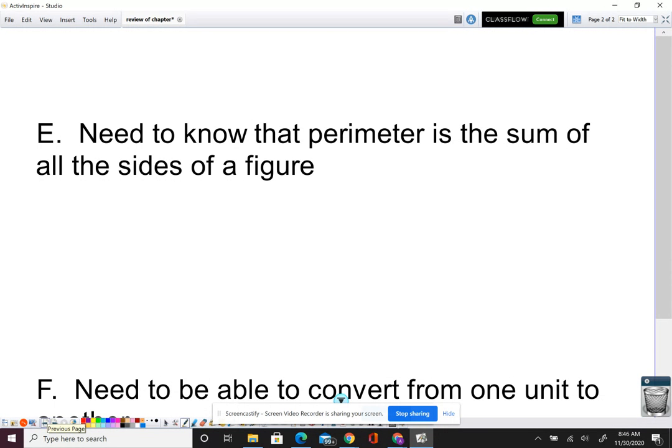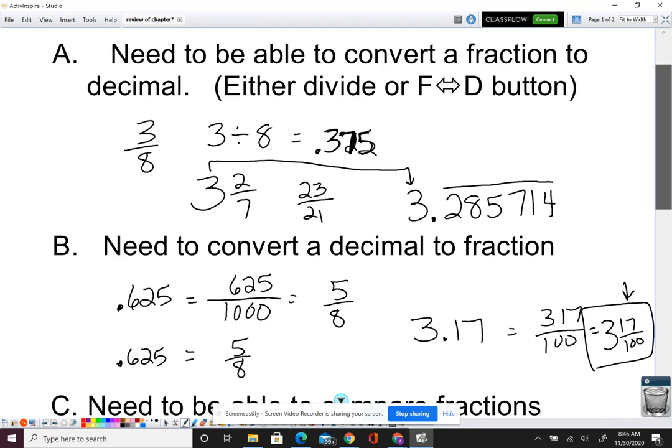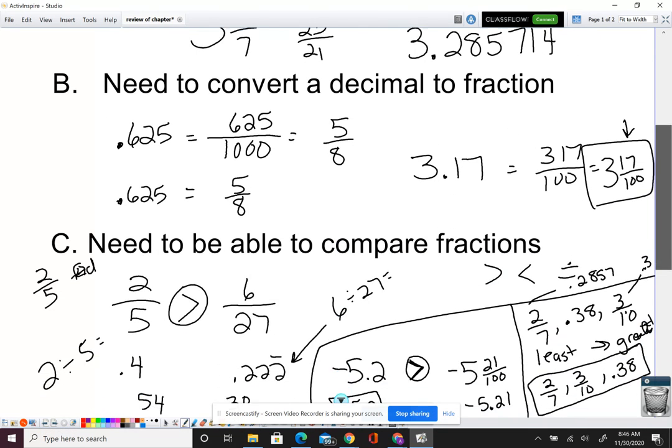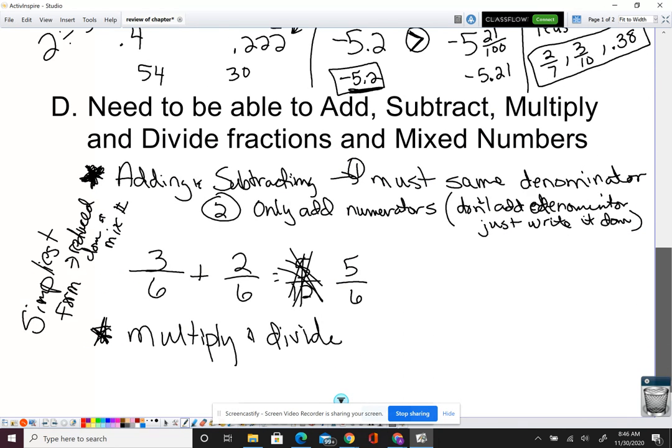Miss Reed, I have a question. Uh-huh. So why are we learning how to multiply, add, and subtract fractions when we learned this last year? Because what we're going to be going into, we're going to be using fractions, so it's more of a refresher. And also, did you get to use calculators last year with it? No, we didn't.